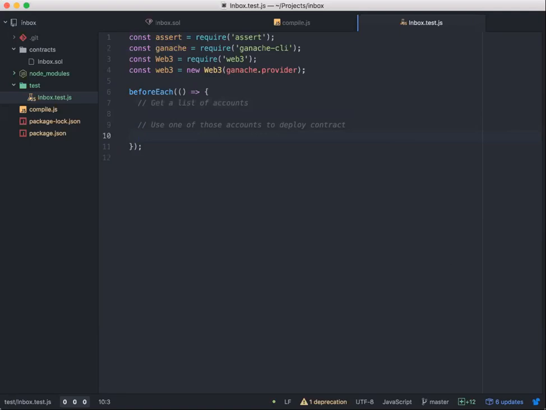All right, well, I'm going to paste the code and then talk about it. web3.eth.getAccounts.